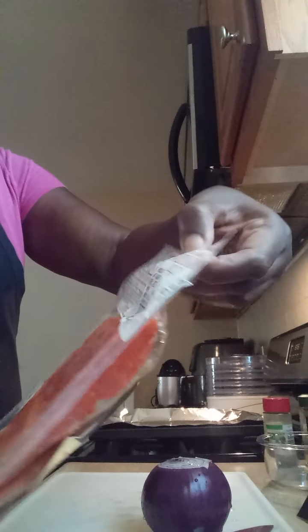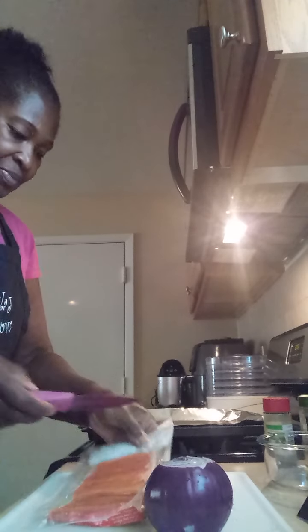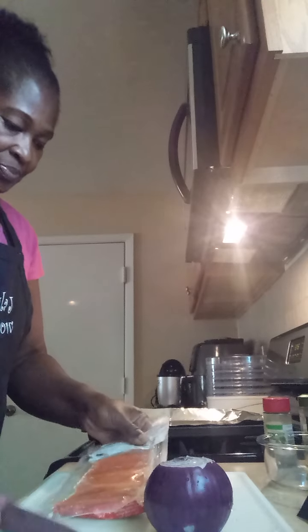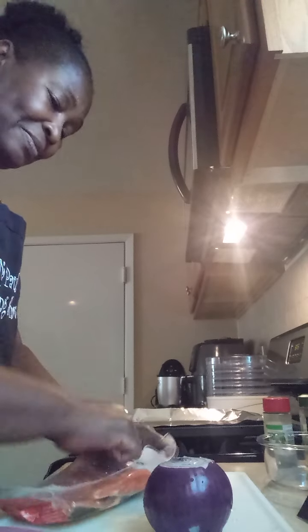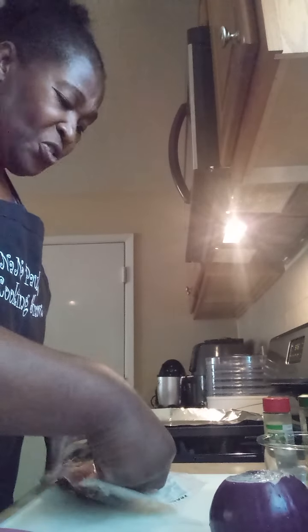Hello, this is Natalie Paula Jay. I'm getting ready to cook and bake my salmon. This is a sockeye salmon fillet that I'm getting ready to put in the oven and bake. I hope everyone is having a great Friday getting ready for the weekend. Everything is opening up where I'm at, so make sure you protect yourself — whether you're vaccinated or not, do what's best for you. Wear your mask and make sure you wash your hands.